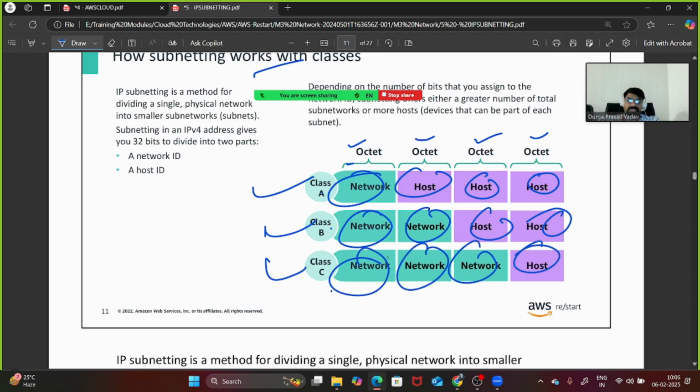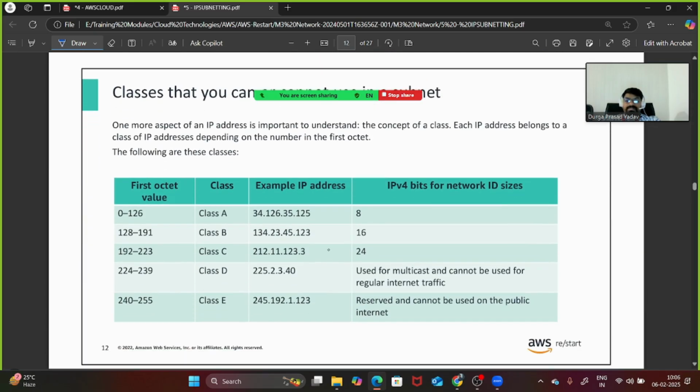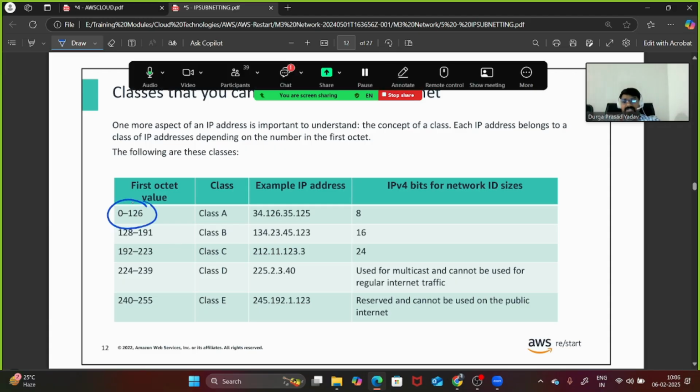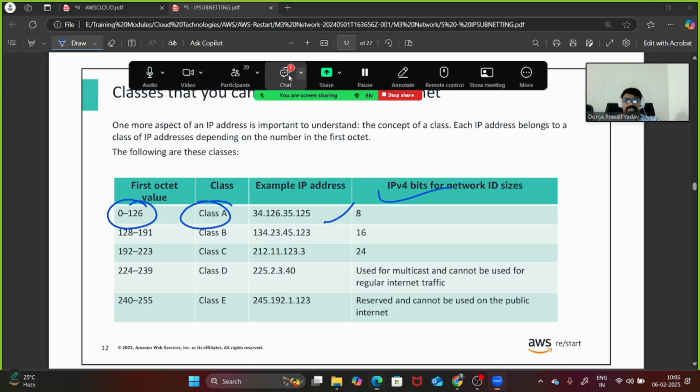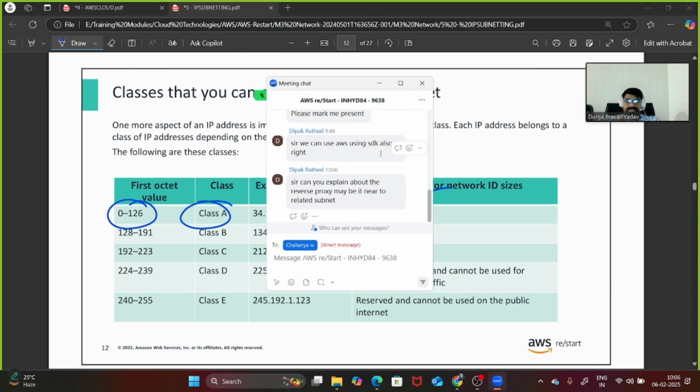This all we have done so far. And this is the range that has been given: 1 to 126 for class A, for example, and bits for the network ID size. Everything has been given in this document, guys.